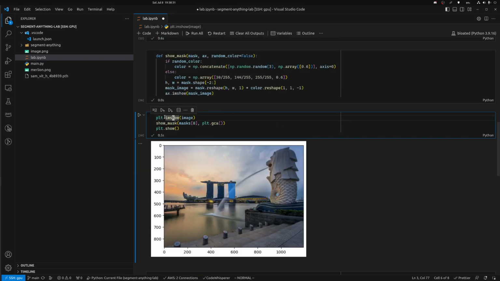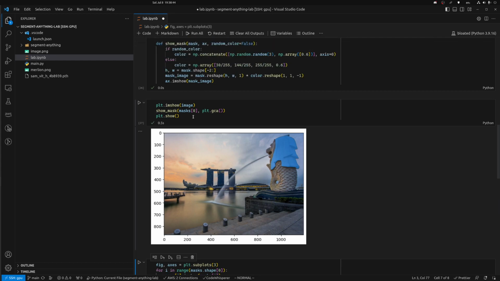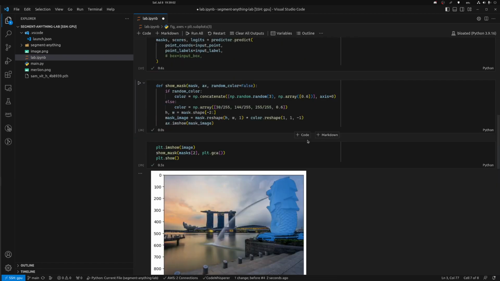So we show the image itself, the original one, and then show the mask, and let's see what result we're going to get. Okay, so you see it kind of guessed this is the segment I'm looking for. Now let's see what the other masks are, because it gave me 3 masks, not just 1. Let's try the first one, and you can see it's covering a little bit bigger area now than the previous one. Let's try the last one, and it's covering kind of the entire object now. And this is what they mentioned in the paper.